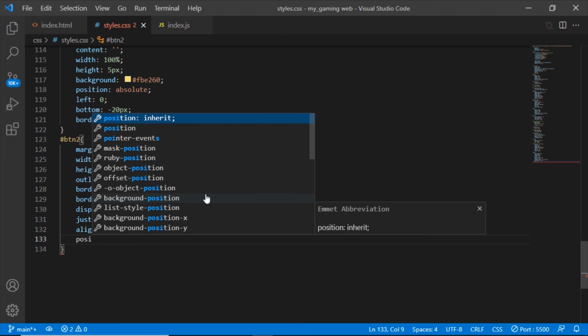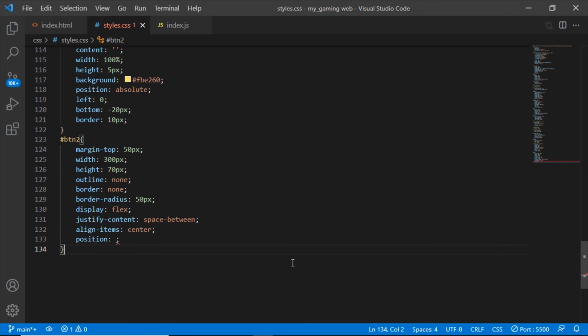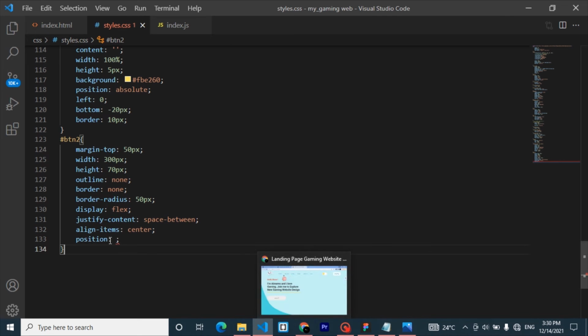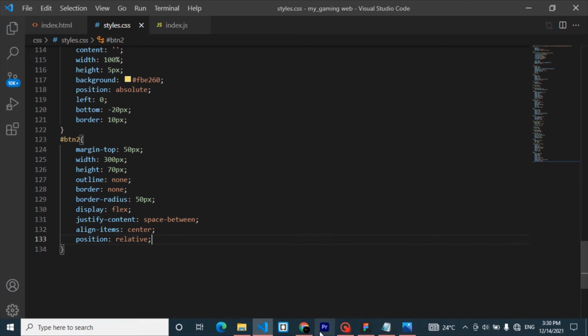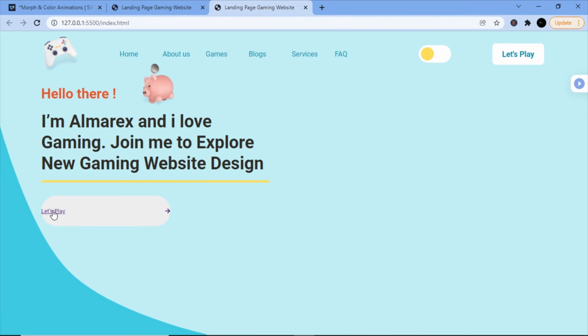Of course, set the position to be relative. And let's showcase that, and you will see now that we've created some kind of space between them.